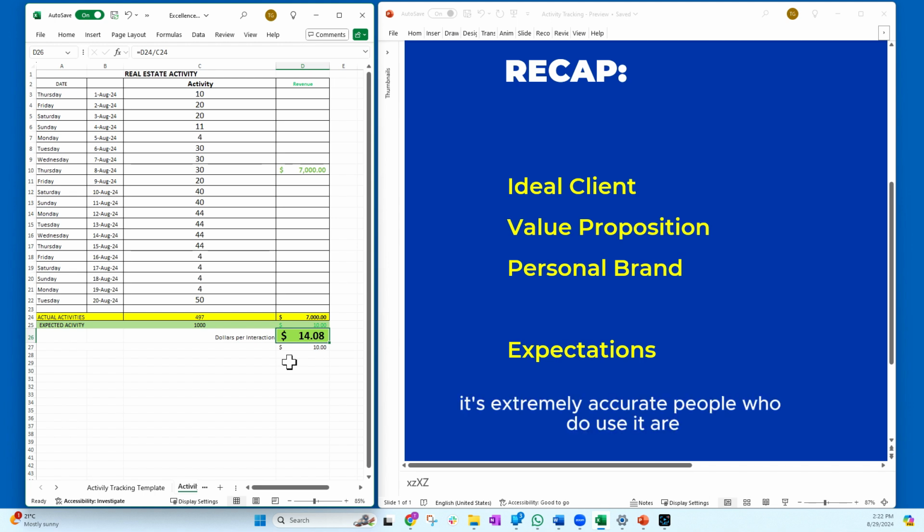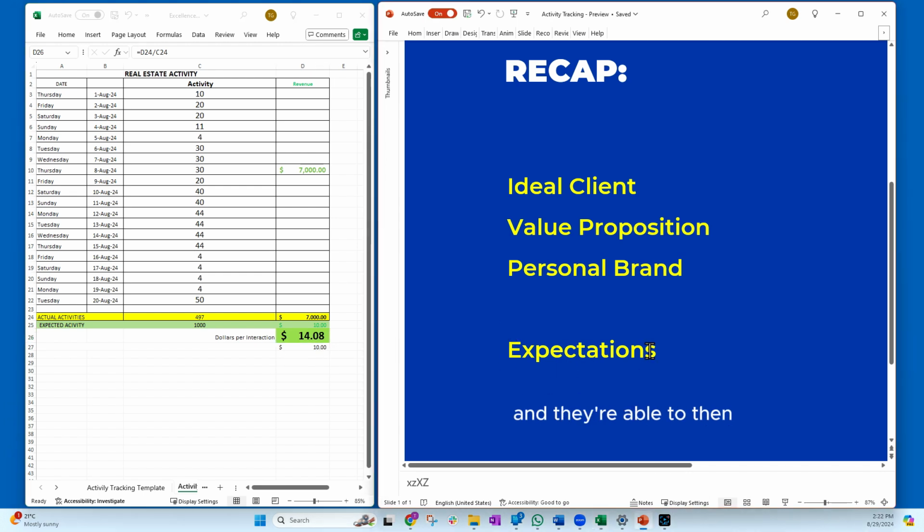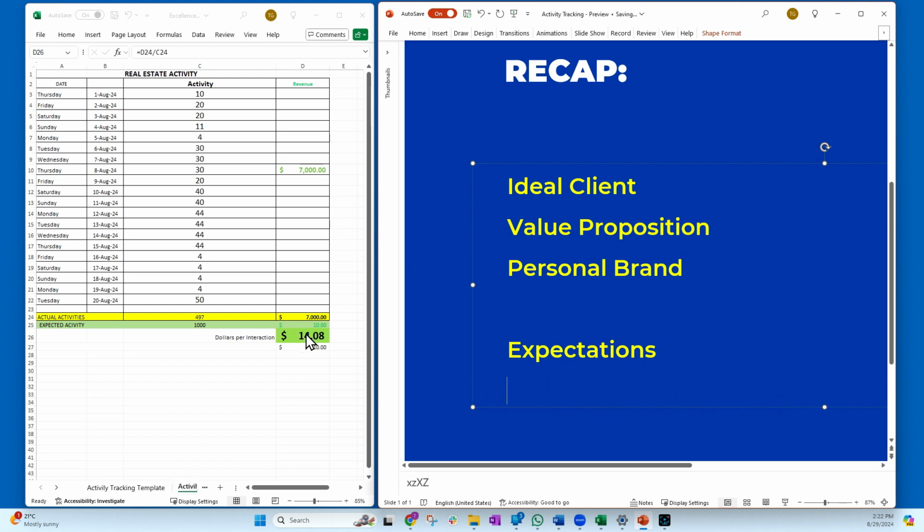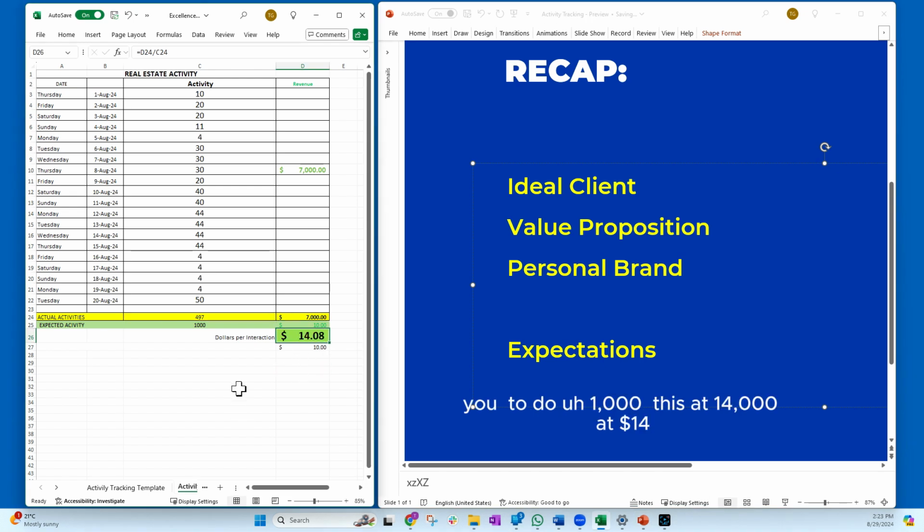People who do use it are able to predict their future, and they're able to set out reasonable expectations. So understanding this number will help you determine what reasonable expectations you can make. So if you want to get to 15,000 or 20,000, you can work out the activity you need to do. Hopefully that explains activity tracking to a certain extent.